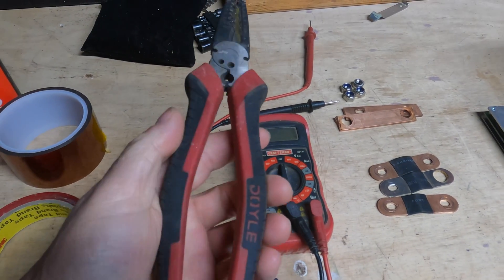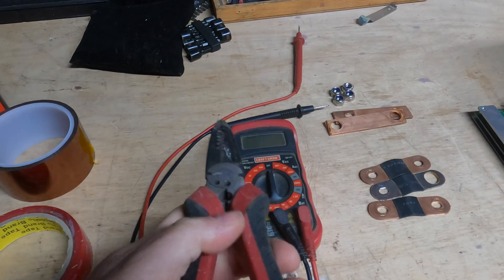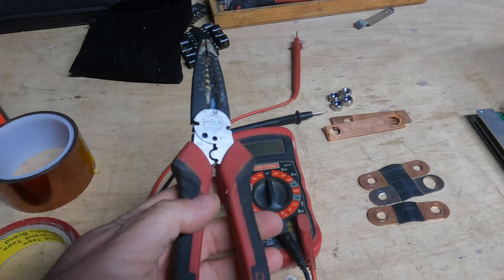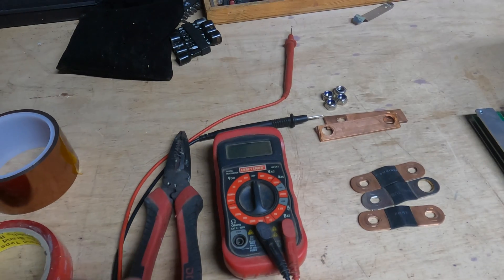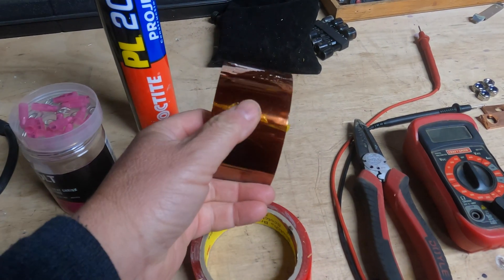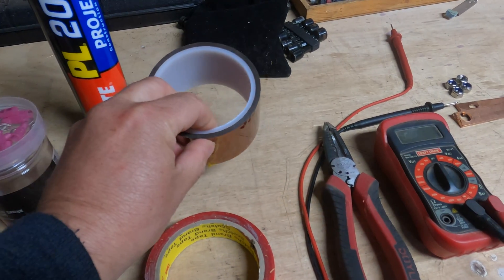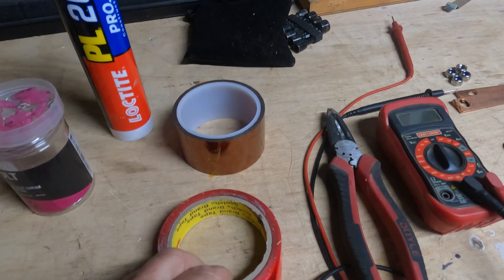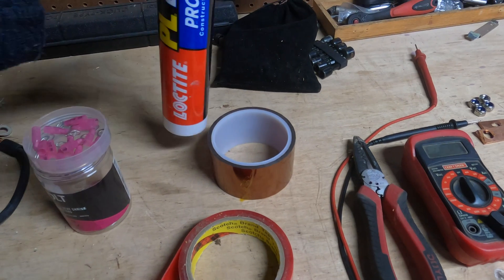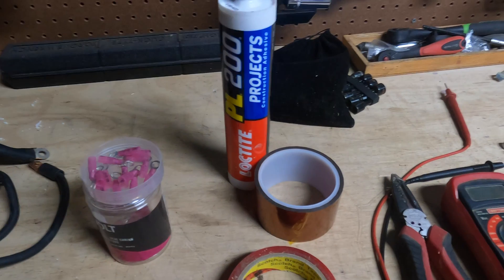Another thing you're going to need is a pair of wire snips. It's best to get one that has an ability to crimp — we'll get to crimping in a second. These are very common; I got these at Harbor Freight. As far as tools, that's really all you're going to need. You're going to need captain tape — you may not have it, but you can get it from Amazon. It's not that expensive. You're also going to need either some double-sided tape or some sort of construction adhesive, and I'll get into where that comes in when we're building it.